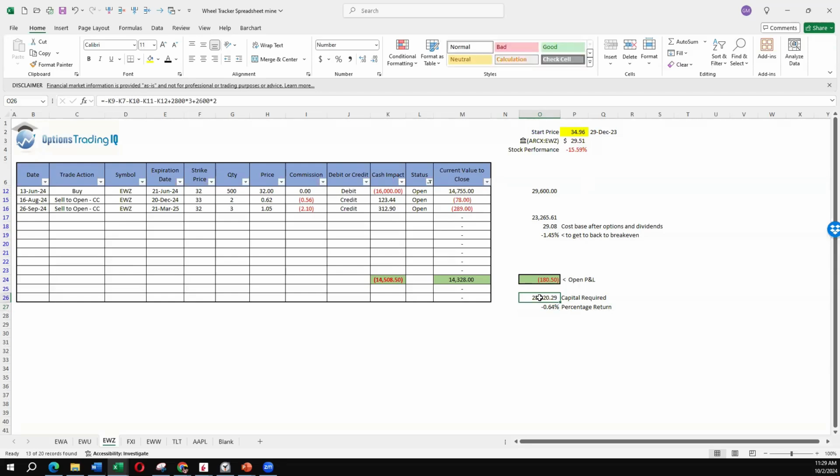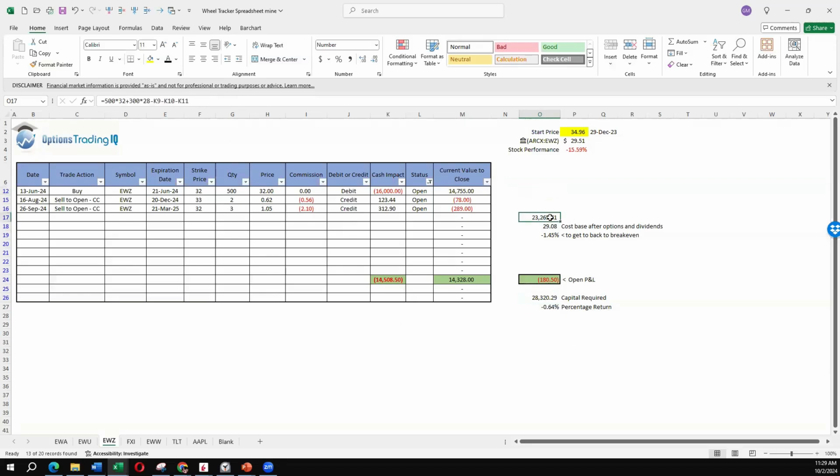Now, capital required, I always take how much it would cost if I did get assigned on any puts. At the moment, I don't actually have any puts open, so the only cash requirement is how much it cost us to buy the shares. You can see I did sell some extra puts, but they didn't get assigned, so that could probably come out now because they're not required anymore. Technically, you could keep them in because at some point that capital was required. And I may sell some more puts again at 28 or 26. So maybe I'll just leave it like that.